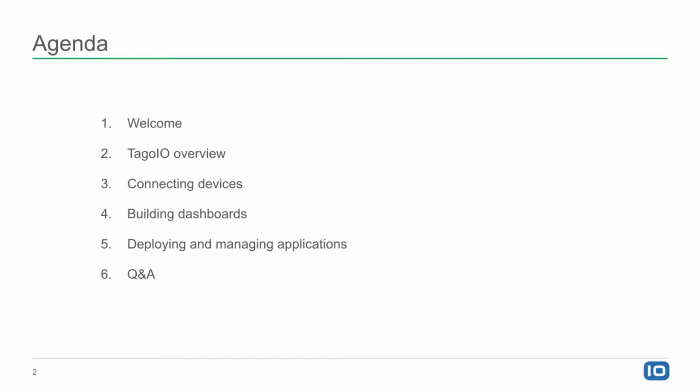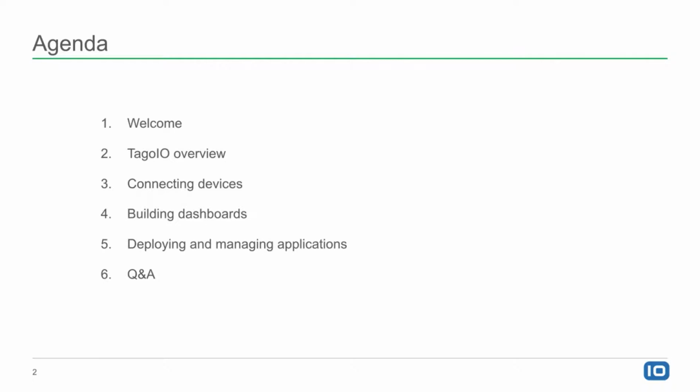This is the agenda for today. We're going to be covering the key items in around 45 minutes. We're going to be talking first about an overview, just a couple of slides, to share where Tago is in terms of value propositions, what the key features are, and how you can take advantage of the tools and the information that you have available for everyone to follow later.